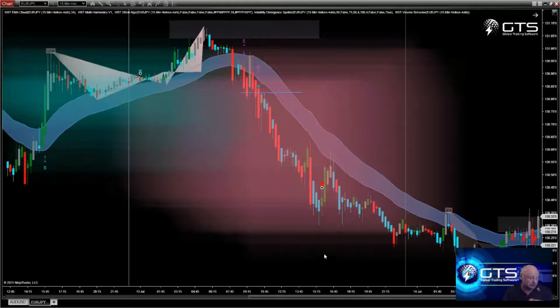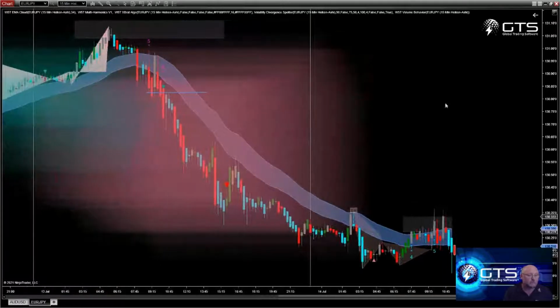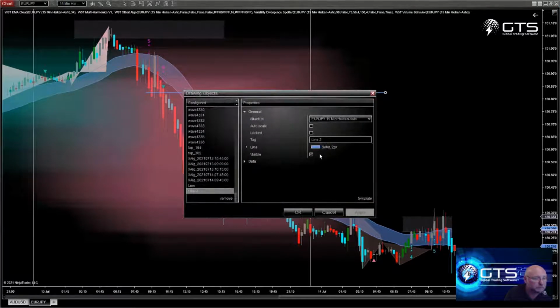So if we just move this along a little bit, we can see that we had a great move down. One of the things to manage this trade is that it's a high probability trade, and it's quite a big parabolic move here. So one of the things we look at pretty much straight away is when the price action and the EMA Cloud go through the top of the EMA Cloud, goes short, goes through the entry. That's where our trailing stop should be here. So we're risk free, if you like. Let's just turn that all the way out to there. Okay, and let's change that to a different color.